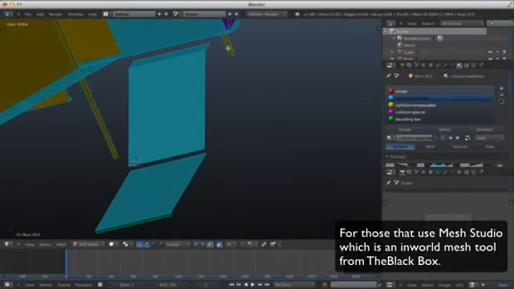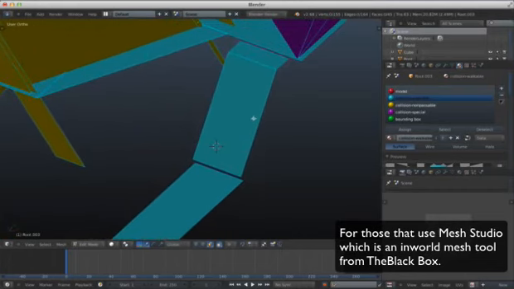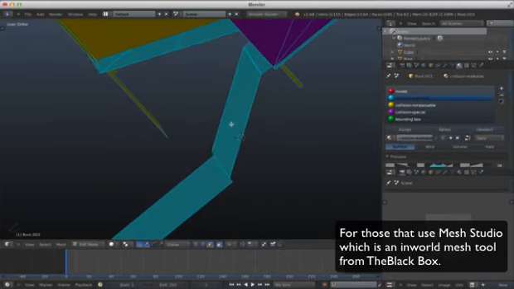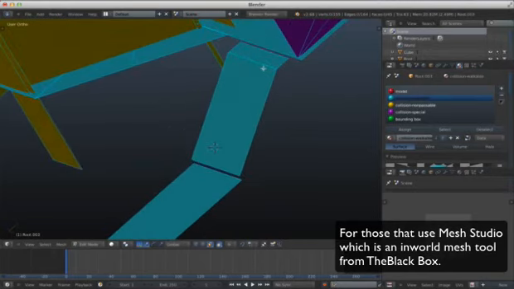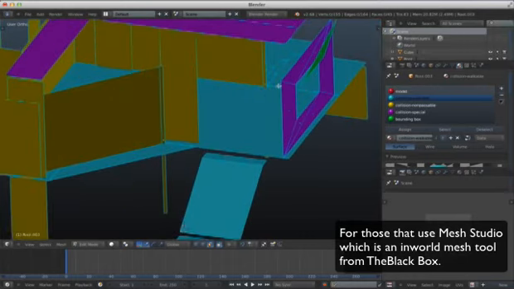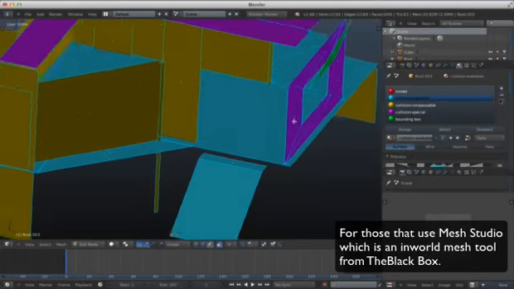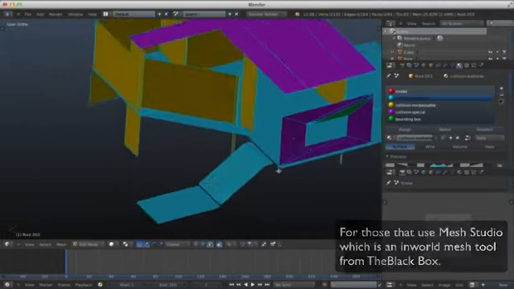So in Mesh Studio, for this ramp that I made, all you would do is just take a box and create the ramp so that it follows the edge of the steps, and you can make invisible all the faces except the one for the top of the ramp. And that's all you're doing on your prims, is making invisible all the faces that are not going to generate any mesh.